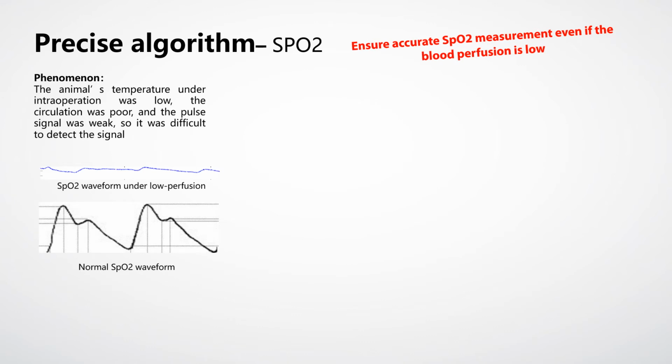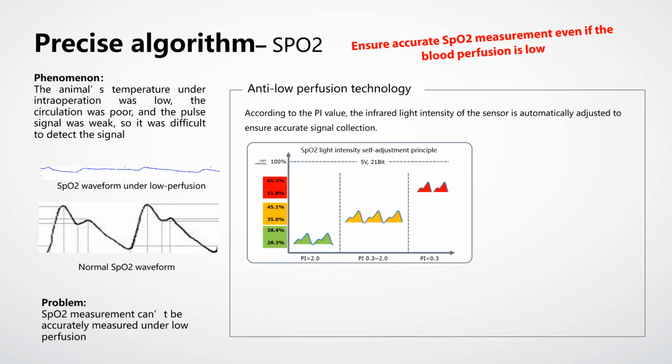So as we can see, this is the comparison between the low perfusion SpO2 waveform and the normal SpO2 waveform. For the low perfusion SpO2 waveform, the amplitude will be much lower than the normal SpO2 waveform. So it will cause the problem that the SpO2 measurement is not accurate during this time. So in order to fight against that, or to improve the measurements, we have applied the anti-low perfusion technology on the SpO2 measurements.